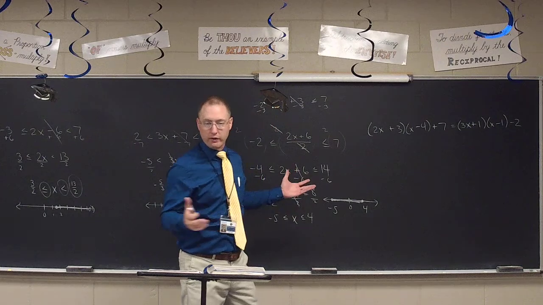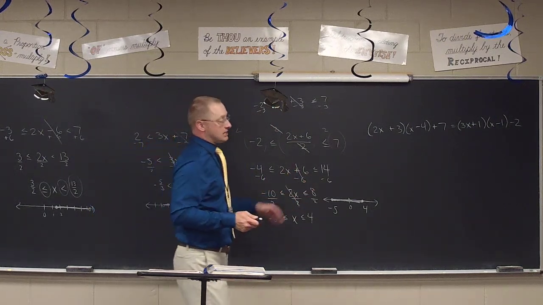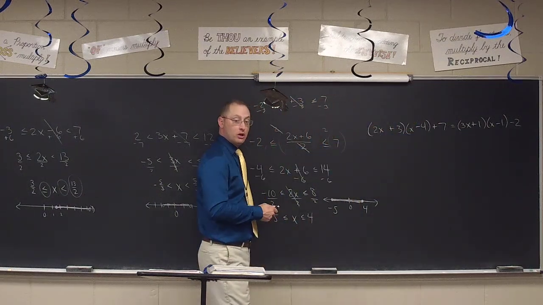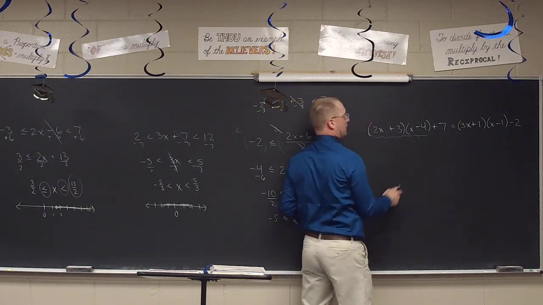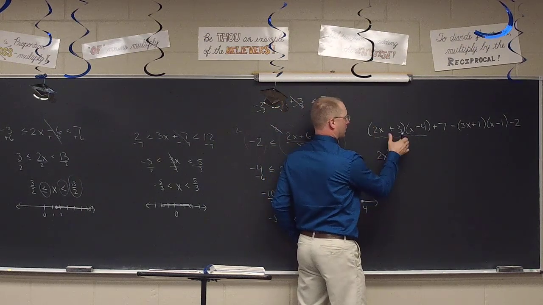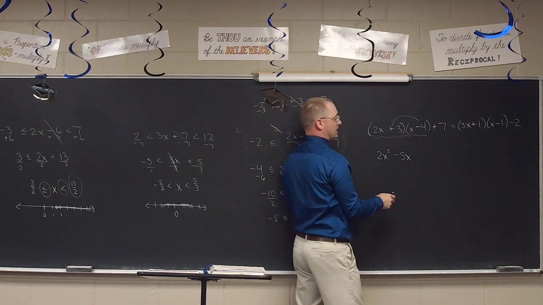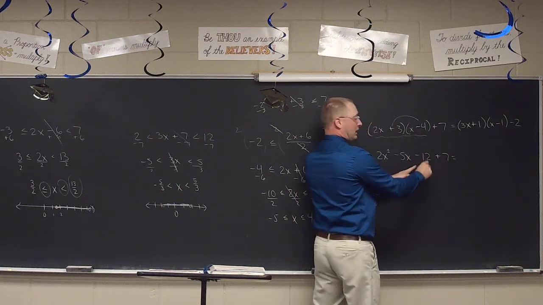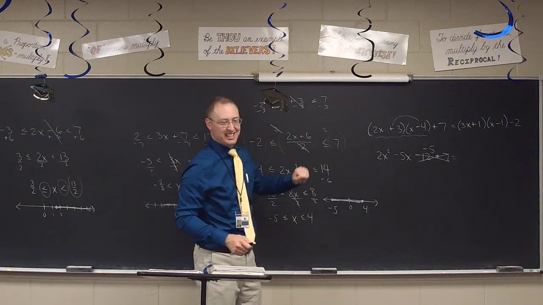First of all, when solving equations, I want to get rid of parentheses. In this case, I've got a couple sets of parentheses, but to get rid of them, I'm going to have to FOIL: first, outer, inner, last. What do I get right here when I FOIL, Dylan? 2x squared, negative 5x, negative 5. Oh, I see. Negative 12, when you FOIL, you went ahead and combined the negative 12 with the positive 7 and went straight to the negative 5. Okay, that is correct.